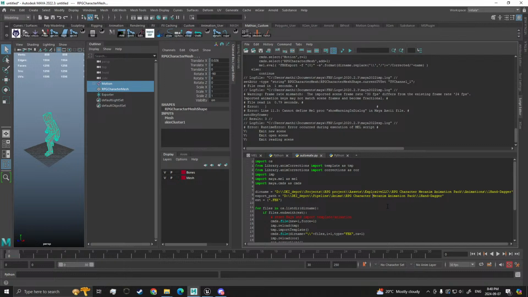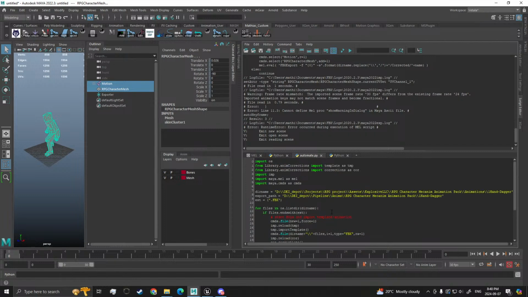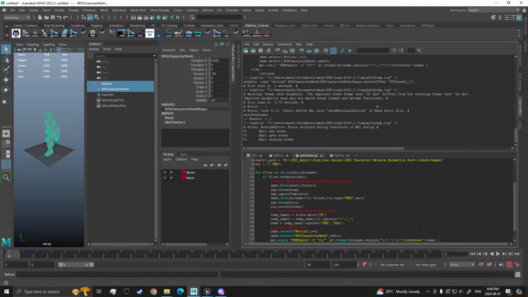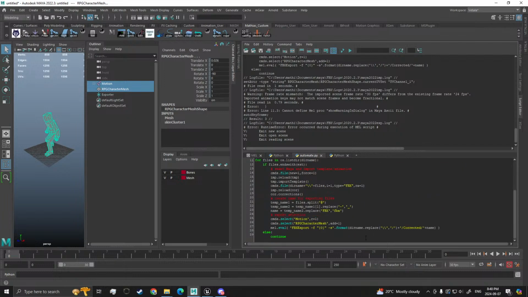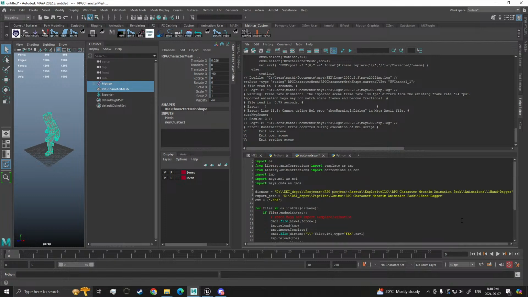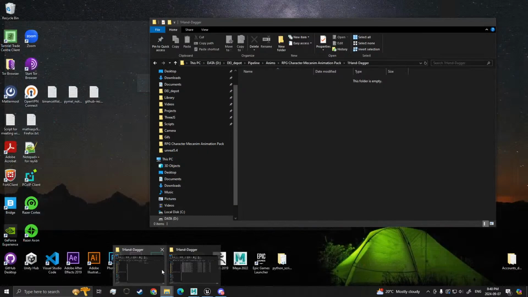Did that not work? Oh. It doesn't have the... it's not using export path. And it doesn't have corrected in here.